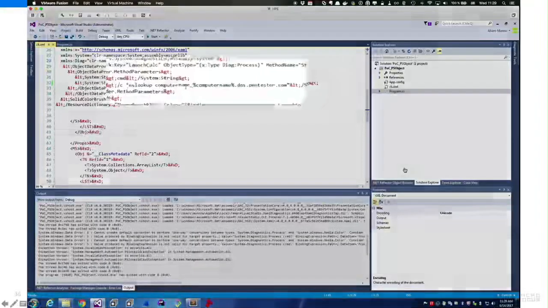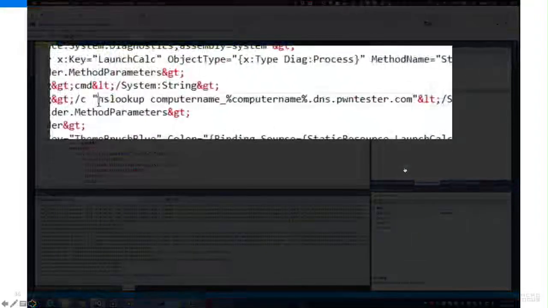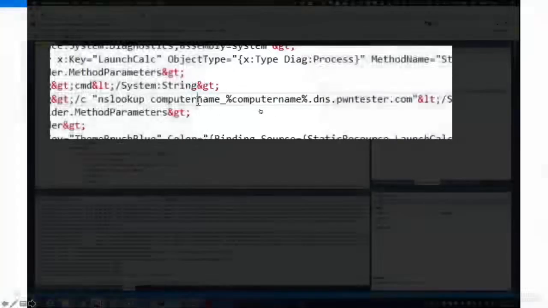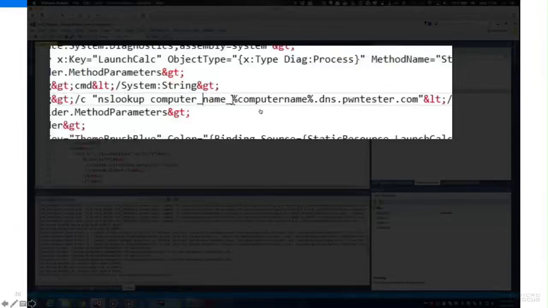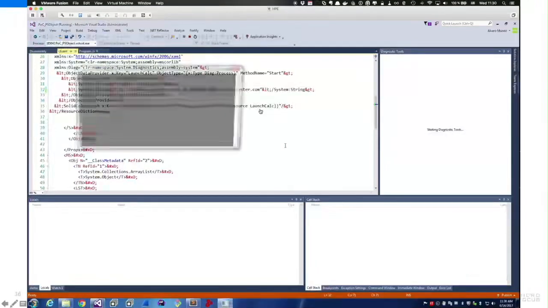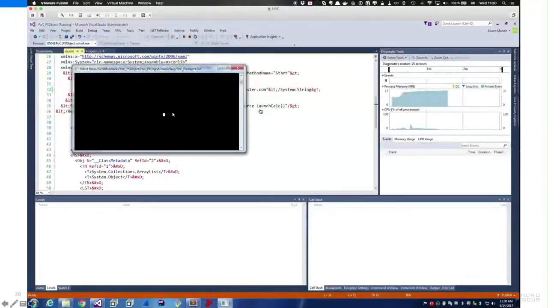This was before I wrote ysoserial.net, so I had to do it by hand. But basically, I will be doing a DNS resolution against my own DNS server, and I will be leaking the computer name just to prove that the remote code execution was not in my own intranet servers, but actually in Azure servers. So with that, I will just generate the payload. During the process of generating the payload, it will get executed, so I will get a connection back to my DNS server from my own VM, as you can see here.